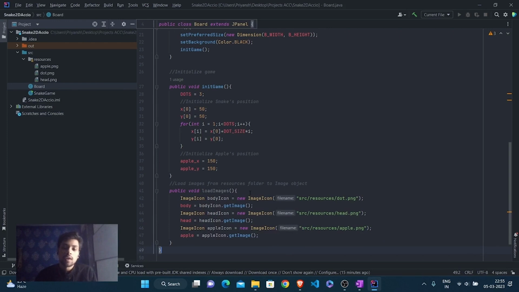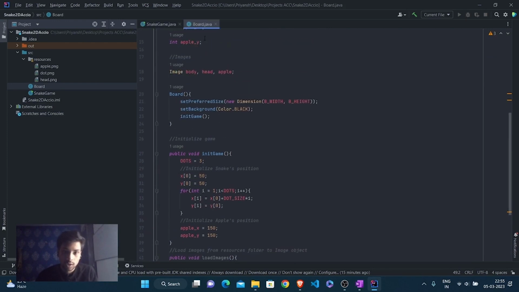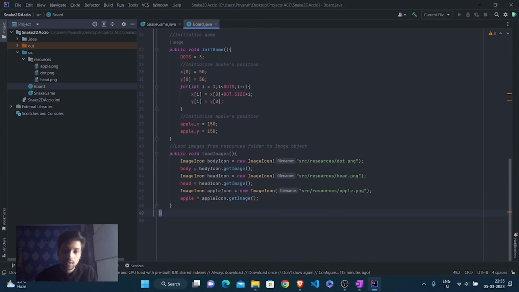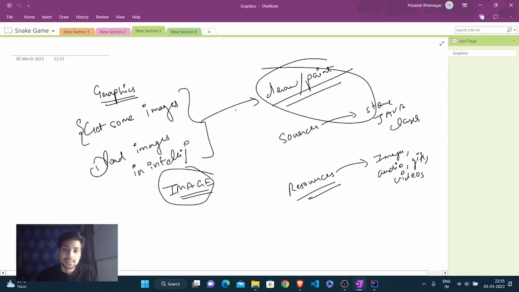So we have loaded all of the images into this class Board.java, right? Now the second step. Right now we have just loaded all of the images into these image objects, and we are going to draw these image objects at the particular positions that we have specified.